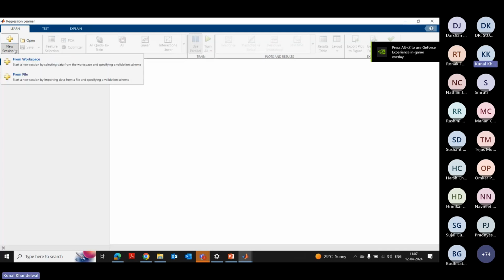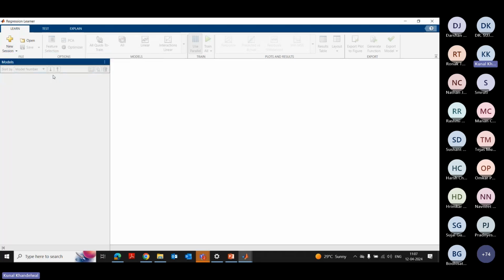I'll click on new session, and now you have an option for how you want to import this data set into the regression learner app. It could be from a file, Excel sheet or spreadsheet, and if you have already loaded it into the MATLAB environment, we can use it from there.